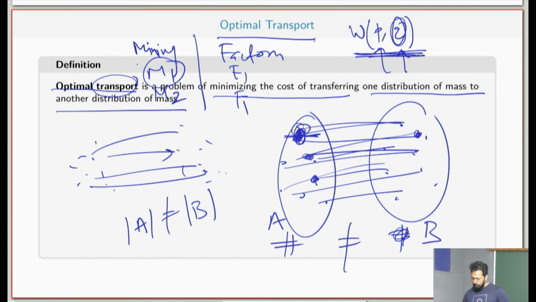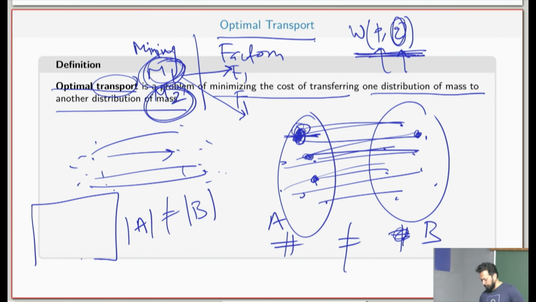It's not necessary that all the coal from one mine has to go to only one factory. Sometimes splitting can happen, and obviously when the splitting happens, the conservation of mass should work. It should work both ways, in the sense that all the factories should get what they want, and all the coal that was produced was also used up. So there are two constraints going on here, and one can essentially make a matrix.